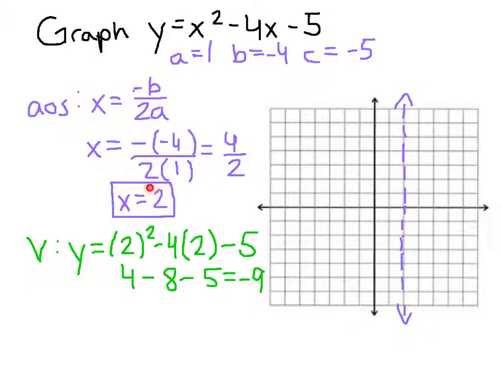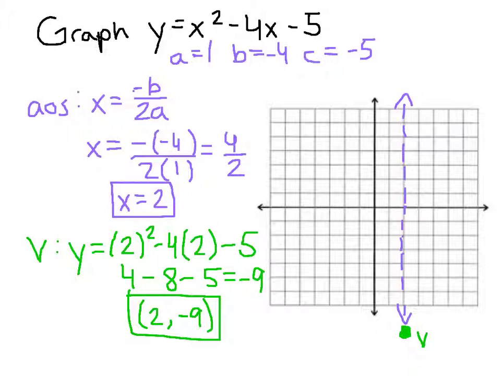The vertex is your x value and your y value together as a coordinate point. So it's (2, -9). This is your vertex. So actually, if I count here, over 2, down 9: 1, 2, 3, 4, 5, 6, 7, 8, 9. It's going to go kind of off the graph here. It's okay as long as we do a good job estimating. So the vertex is actually right here. If you want to label that V, you can. I recommend it just because it may help you later on in the future.